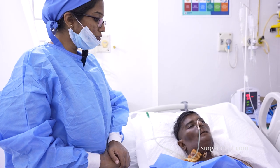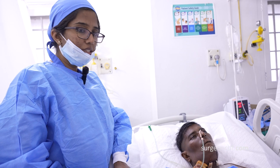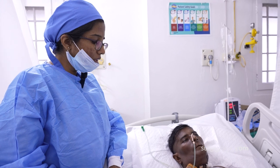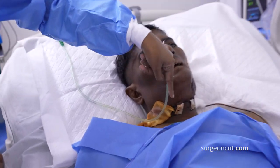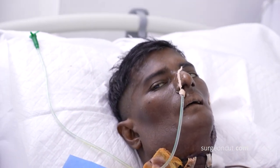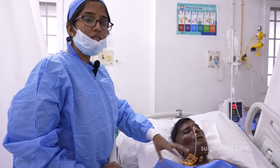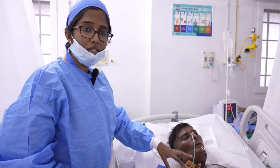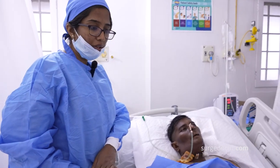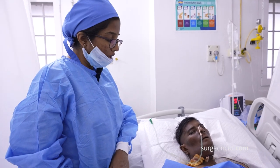Here we are post-op day 5 today, and we've started to make the patient sit down. We started chest physio already 2 days ago. You see all these drains here, these are glove drains, just to catch any kind of bleeding so that we do not have any hematoma in the neck region. The neck is where the anastomosis has been done because a fibula flap was taken for him. So with the free fibula flap, the peroneal artery has been anastomosed with the facial artery.